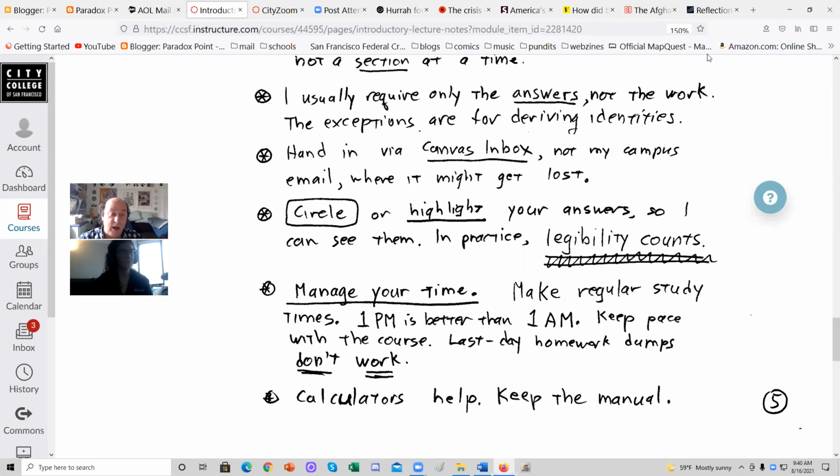And in working online, you really do have to look for presentation. You don't want to make the person at the other end of the line work for you, to cover your laziness. That doesn't add to good relations. Time management. Make regular study times, just every day or every week for a certain time, whatever. Just do it. The idea is to make it into as mindless and automatic a habit as possible.